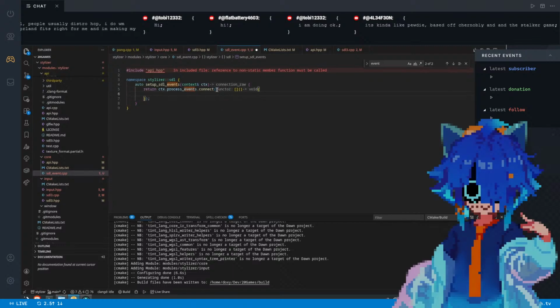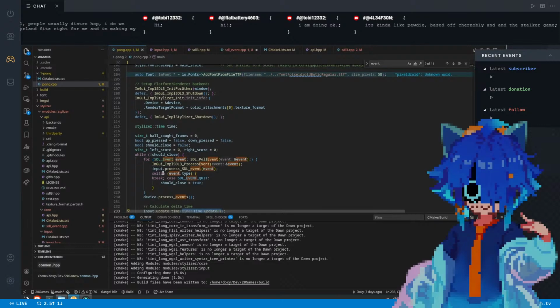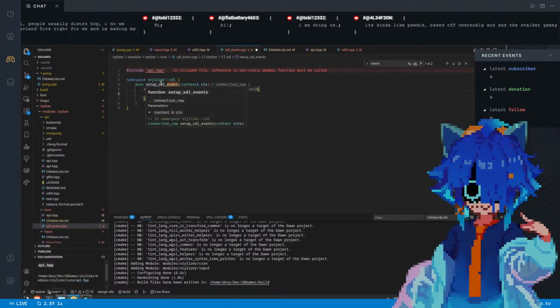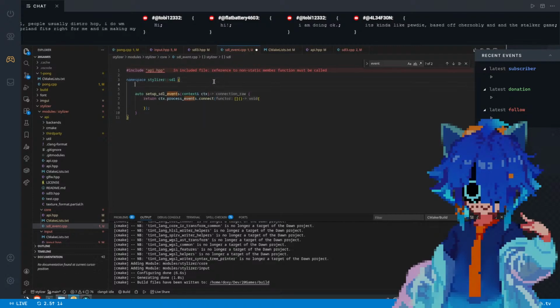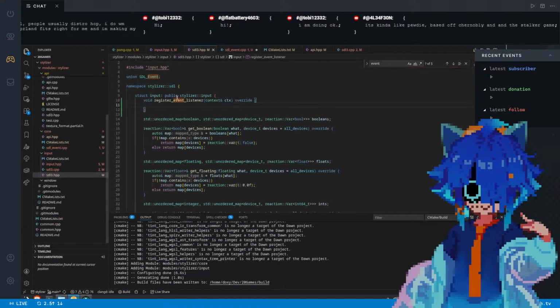What we're going to do is take this code for processing SDL events. And we want a new event, SDL event.